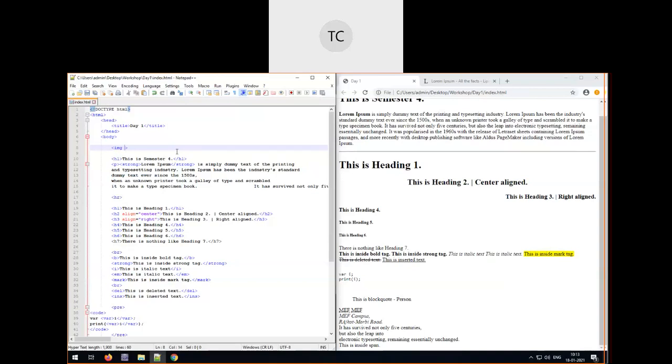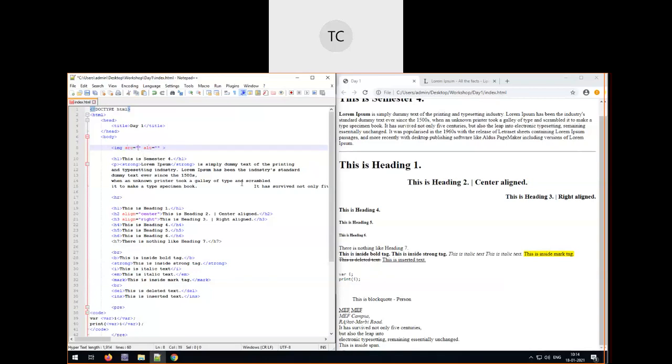So we have only the img tag. Now this img tag will have attributes. One required attribute is source, src. It defines the source of your file, where you have your image file. And it can have the alt, alternate text attribute. So if the browser or server does not find this file, then it is going to display this alternate text. So an img tag has two attributes, source and alternate text, src and alt.